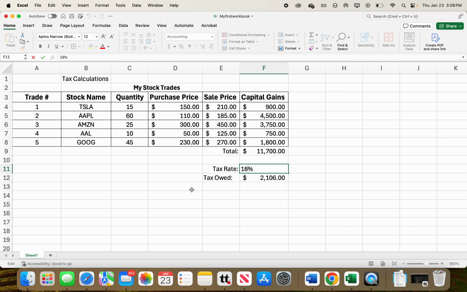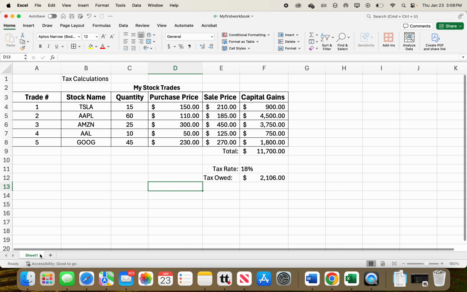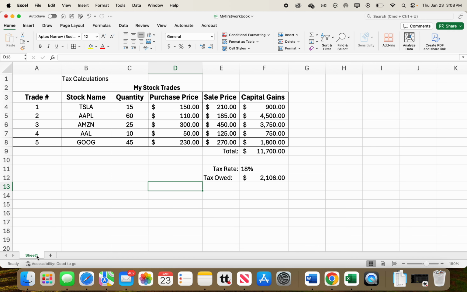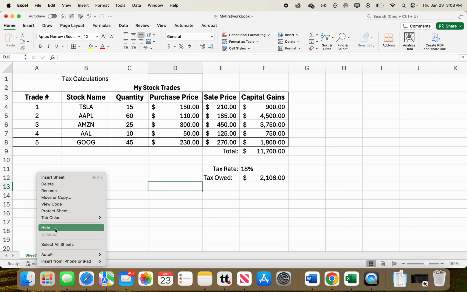So what you can do is you can duplicate this worksheet, okay? And the way you can duplicate a worksheet is by right-clicking on the worksheet name. So it says sheet 1 over here, right? When you right-click on a Mac, you double-click, and you bring up the right-click menu. And from the right-click menu, you're going to select Move or Copy.